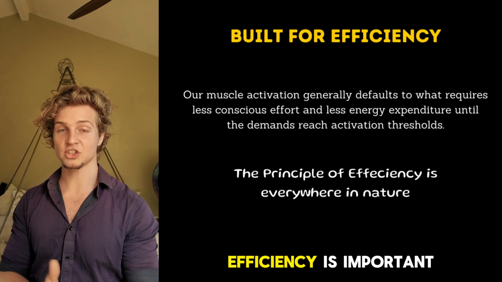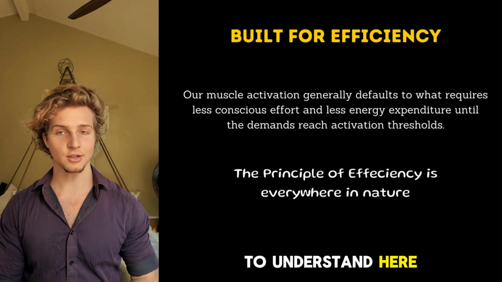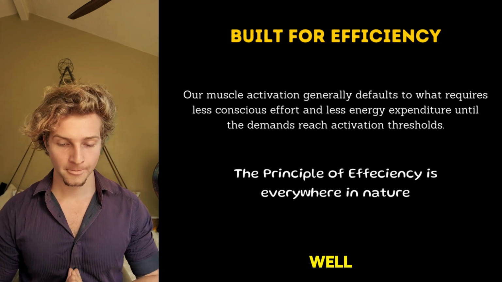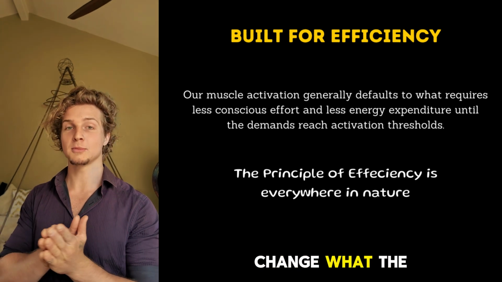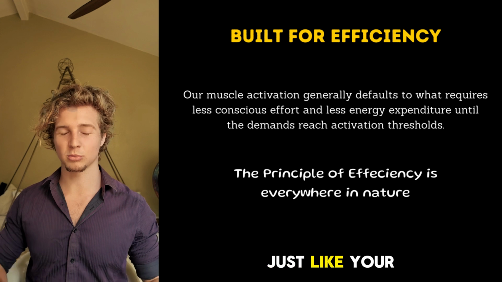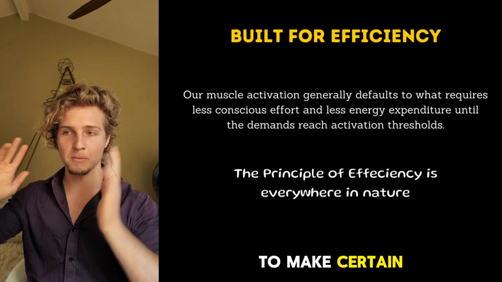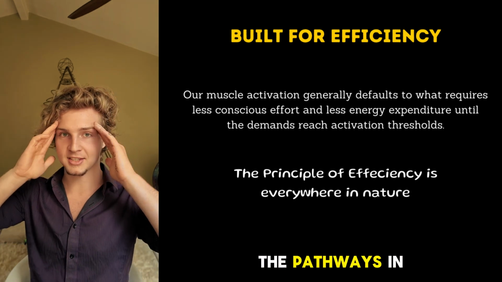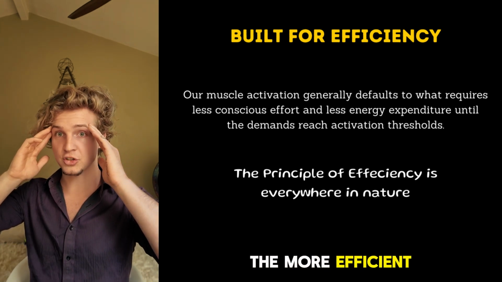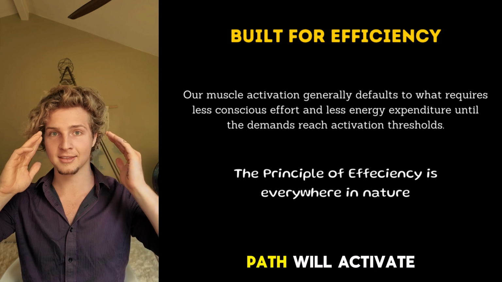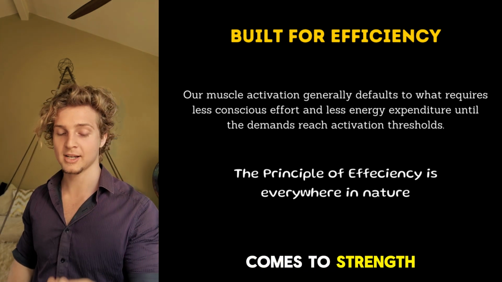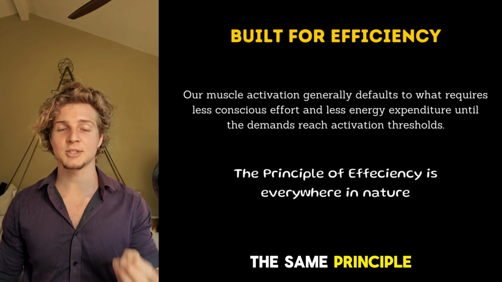The principle of efficiency is important to understand here. It is everywhere in nature and it is in our bodies as well. And we can change what the most efficient pathway is. So just like your brain is wired in a certain way to make certain movement patterns your default, you can change the pathways in your brain so the more efficient path, the more default path, will activate things in a more ideal way. And when it comes to strength in particular, the same principle applies.